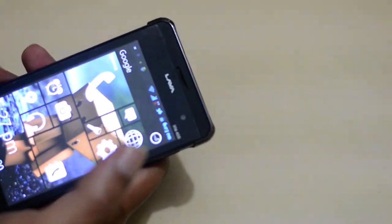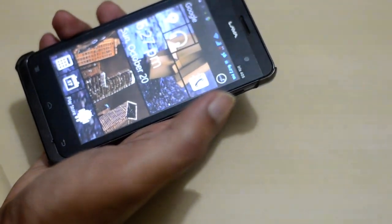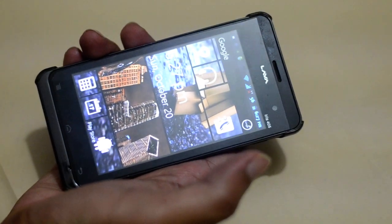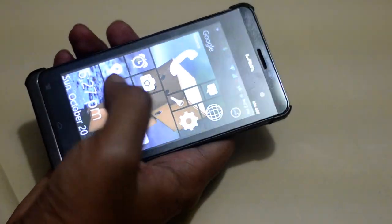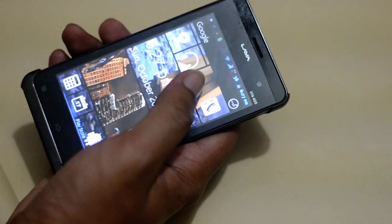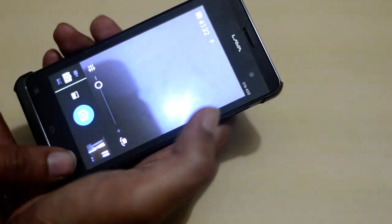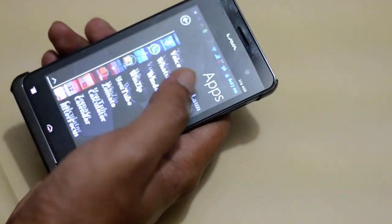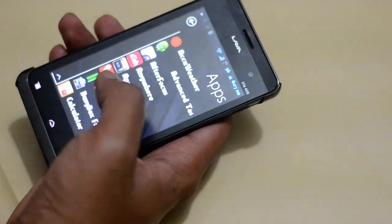If you're wondering what theme this is, it's the Windows 8 theme, which I've downloaded from the Play Store. It's free of cost, and it gives a good look to your phone as well. So overall, my experience of this phone has been good. If you see all these apps, there's a camera one, and everything works on this one. It's not that it's just there. Also, if you see the applications I have, there's a huge list of applications at the moment.